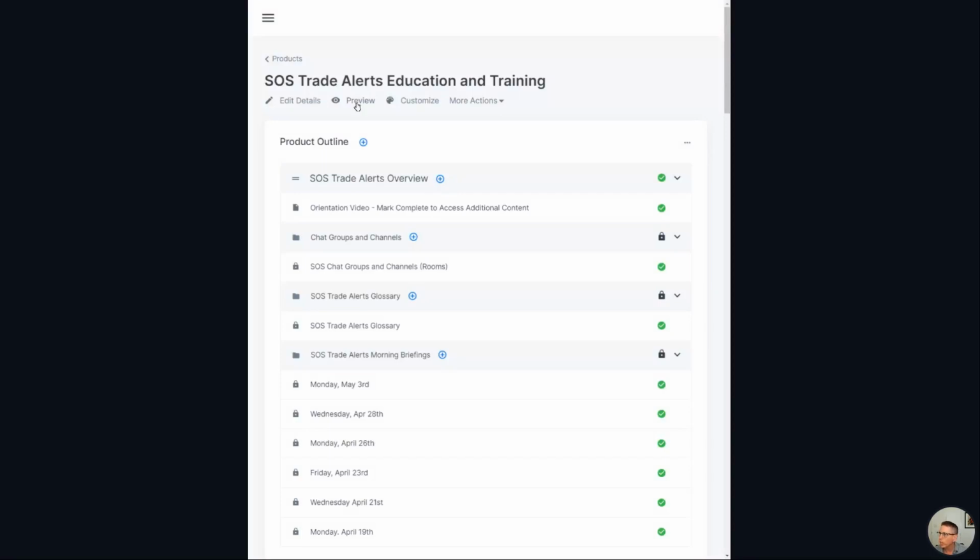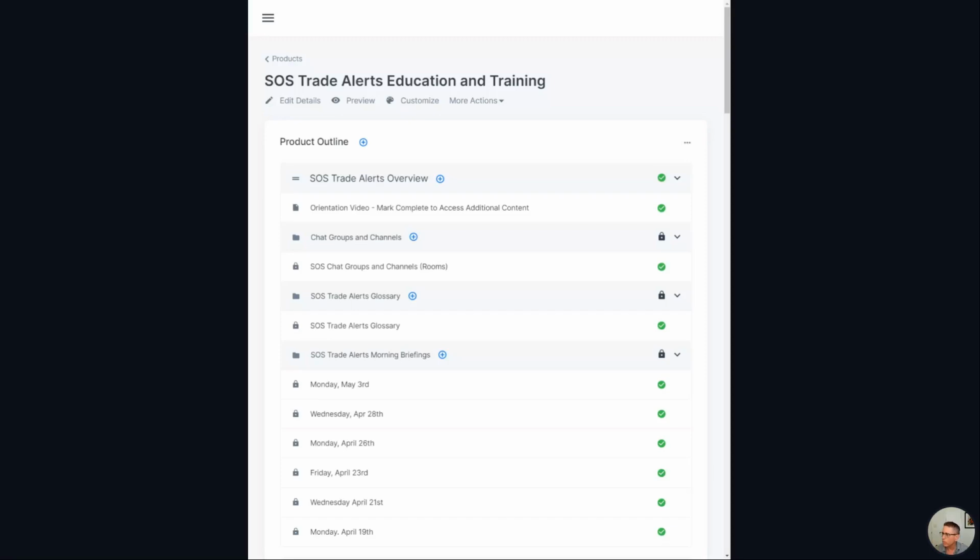This is our new education and training area. You won't see all of this when you join. Actually, you'll first see the orientation. You can just click on this and mark it complete, and that way it'll allow you to move on to the next area. We just created this a couple of months ago, and we're starting to really fill it in.